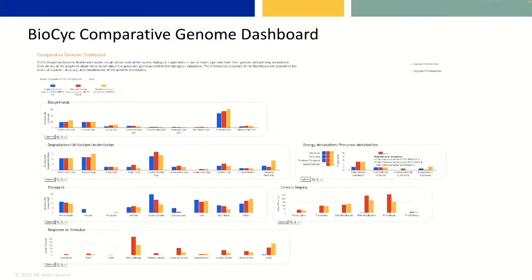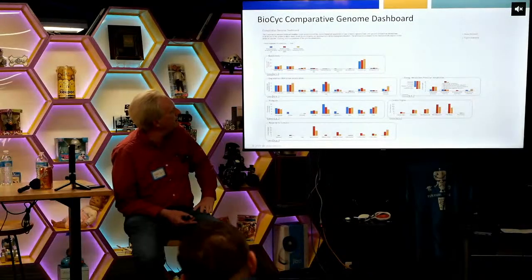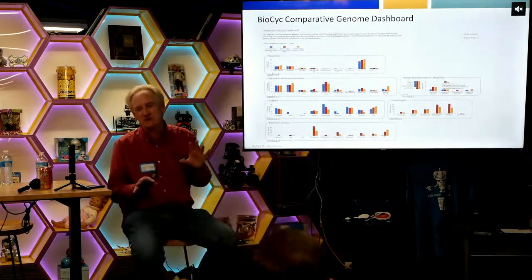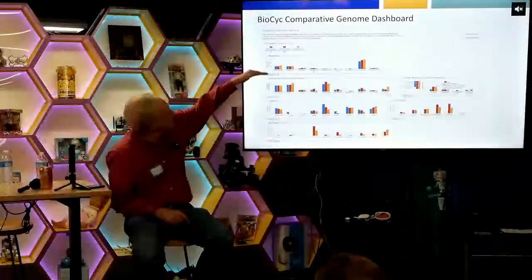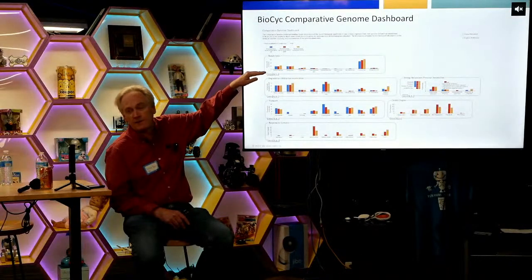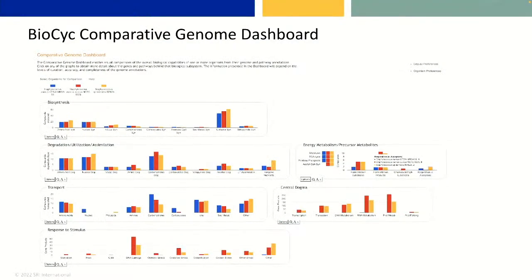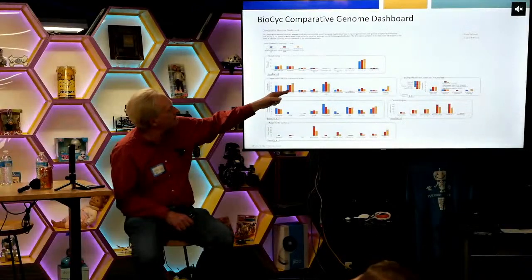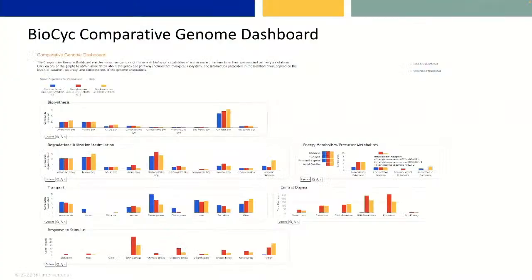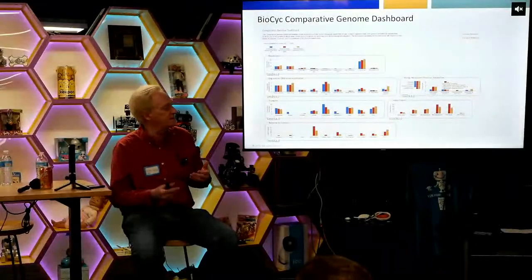And so what the different bars represent is, actually the bars mean two different things depending on which panel you're looking at. In these panels, they refer to the number of compounds. So they refer to the number of amino acids that can be synthesized, nucleotides that can be synthesized, or amino acids that can be degraded. And if we click on any of these bars, we'll get a new window that lists all the different nucleotides that can be degraded or synthesized.